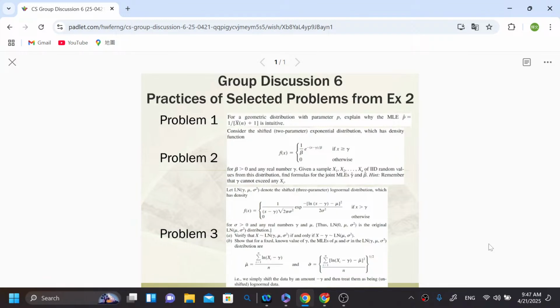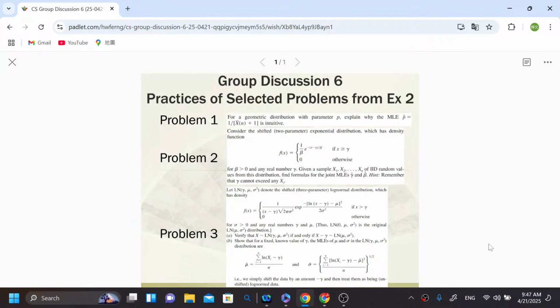Sam, 1. And Sean, your group? 1, 2, 3, which one? 1 and 2. And group 4? 1. Only 1. And group 5? It's 1, right? So that's okay, for problem 1.